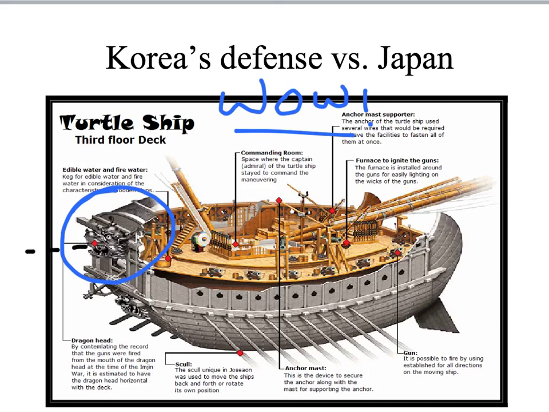On the side, you see cannons, so they're using gunpowder. As well, you can sort of see it at the end, but there's a battering ram so that literally these ships could get some speed and ram into another ship, causing it to have a hole and then to sink. Now, the traditional way of fighting a naval battle is to try to board the other ship. And so knowing this, the Koreans designed something that made it impossible for someone to board the turtle ship.